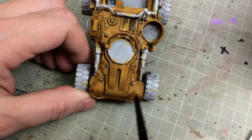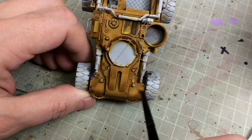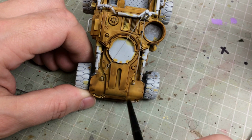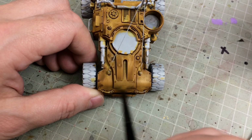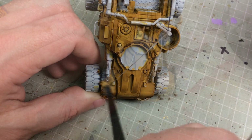If we just did over the whole surface with this dry brush, we may as well have just done a recess shade. The whole point here is to have some dark areas and some light areas. So don't go crazy and blend in the yellow and the dark areas together as well. Take your time, it'll take you a while, but it's more than worth it.